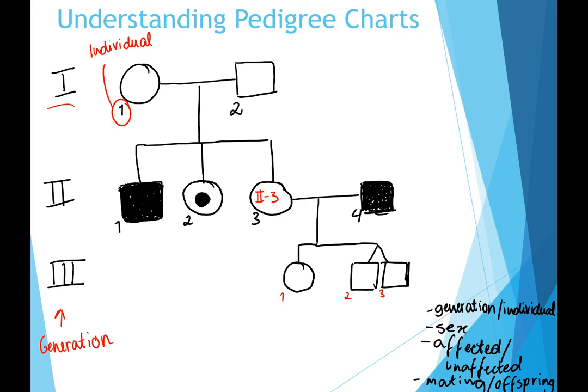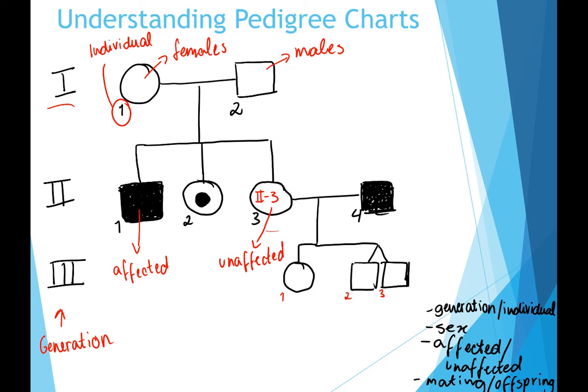Okay. Sex is also an easy thing to identify. Boys wear squares. Okay, unfortunately. So males are squares. Females, you're all nice and rounded. That is how I remember it, and it just works for me. Whether an individual is affected or unaffected is also important. So if they're nice and shaded in like this, they are affected, right? If they are like individual 2, 3 that we had highlighted before, they are unaffected.